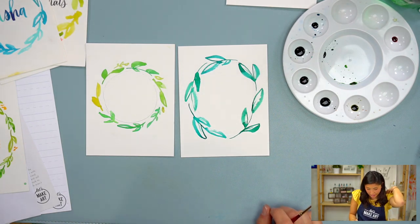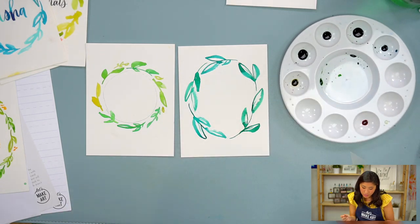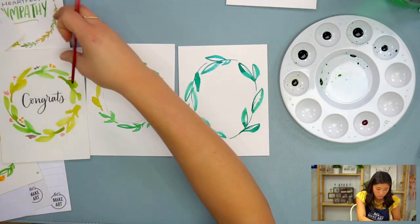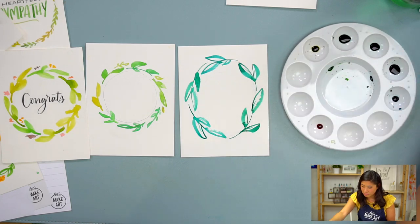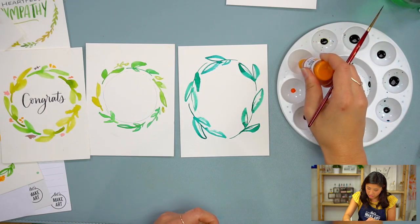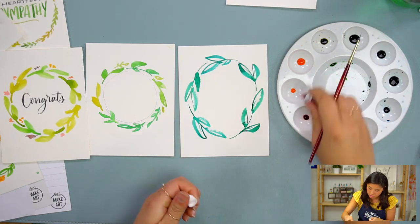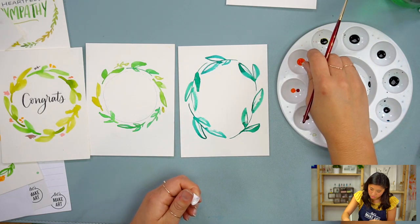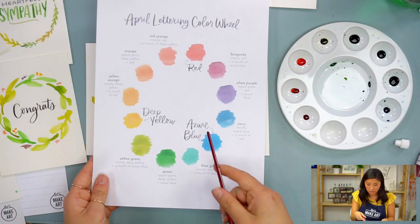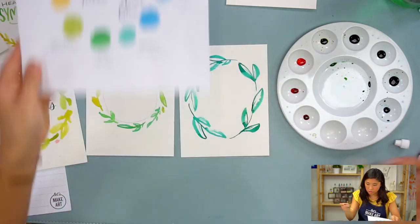So now let's see. I want to fill in some of the gaps. You can either fill it in, like I said, with more leaves, or I just want to add some color to it as well. So I'm going to mix a few pinks and reds and oranges. I have my red here. I'm going to add a few different colors, or add my yellow and make a few different colors. Again, if you need a reference, you can look at your color wheel. I have red and yellow, and I'm going to make some orange, red-orange, and yellow.